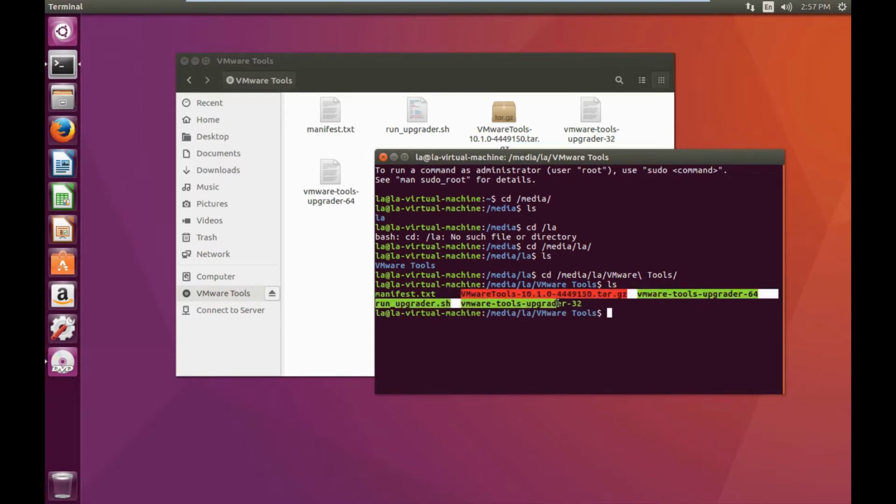So the VMware Tools tar file is what we want to extract, and we're going to extract that into our downloads folder. So the command that we're going to use is the tar command, and we're going to use the parameter xvzf to extract that, and we're also going to put the file that we want to extract.